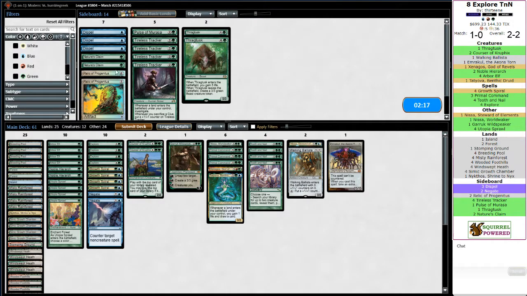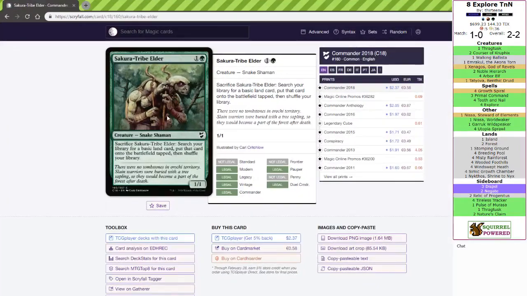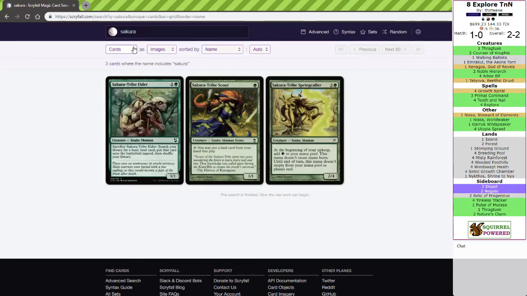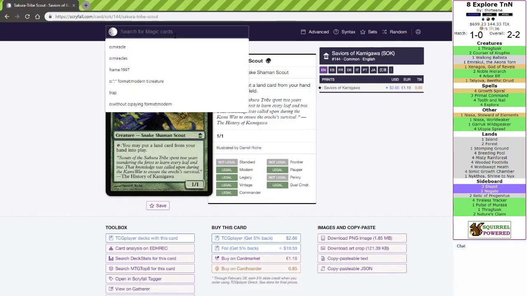I need to look into more details for that. I'm terrible with Valakut math. But Walking Ballista loses a lot of value. One of the things that they can run is Tribe Scout. So this is Steve. If we had Walking Ballista to ping him off, you just go get a basic land in response. But the Sakura has Tribe Scout. You may put a land into play. This is more prevalent in Amulet builds, and our opponent looks like he's just on pure Valakut.